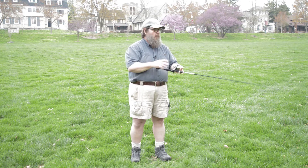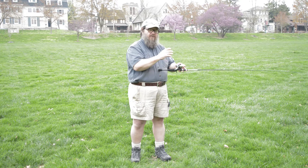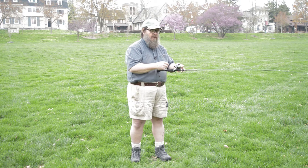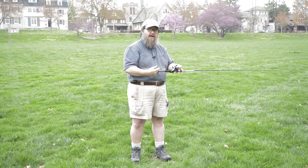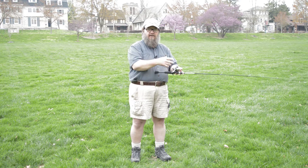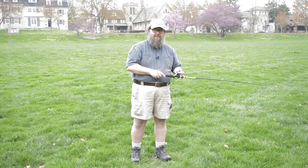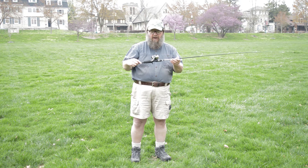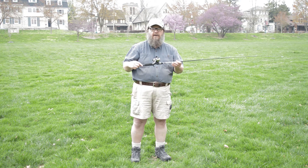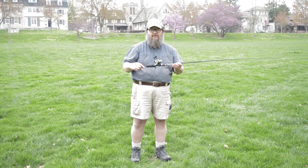Couldn't be simpler. When you get a hit, you set the hook — well, you just reel and the little winch in here brings the line in, brings your fish in, and you can release them as we've talked about previously. So there you go — a little spin cast, great little outfit. Probably everyone should have at least one; you never know when your cousin's going to come over. Anyway, talk to you later.